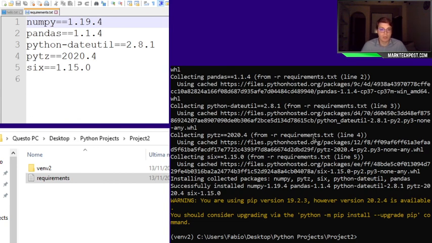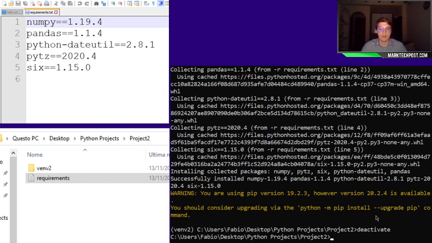So the process here has been completed, as you can see, and all the libraries are successfully installed, and of course they have the same version as in the Venv1. So now we can activate this virtual environment and we can move on with the other slides.